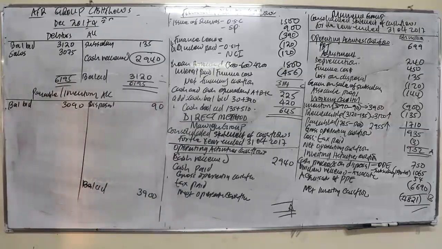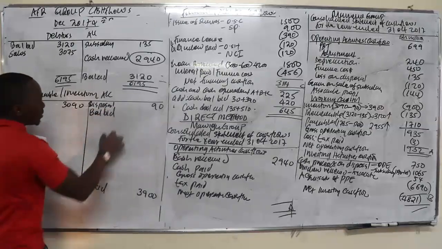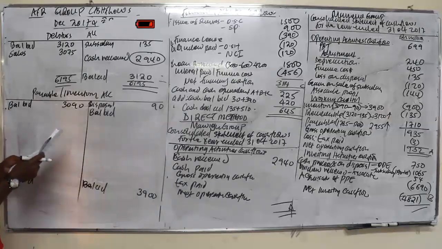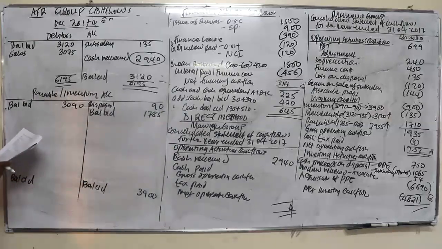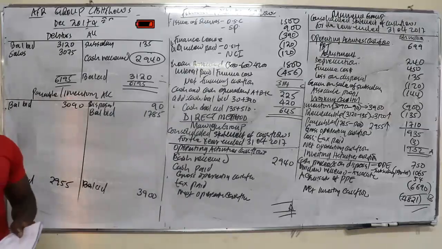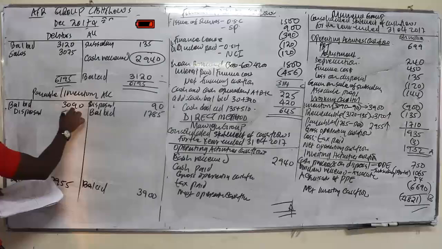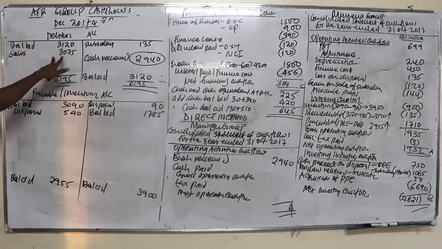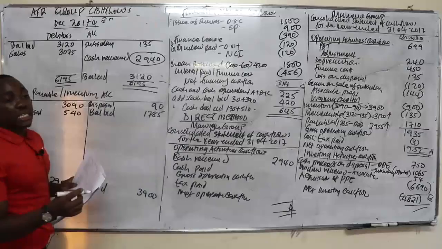Are you okay up to that point? Now let's factor in payable. Payable is a liability, so we'll be having balance brought down and balance carried down. Payables, how much is the opening balance? 1785, and the closing balance is 2950. Then we dispose the subsidiary. When you dispose, that means we eliminate that, an amount of 540. Then we say that from the debtors account, we debited the sales. So from the payable and the inventory, on the credit side, you bring operating expenses.